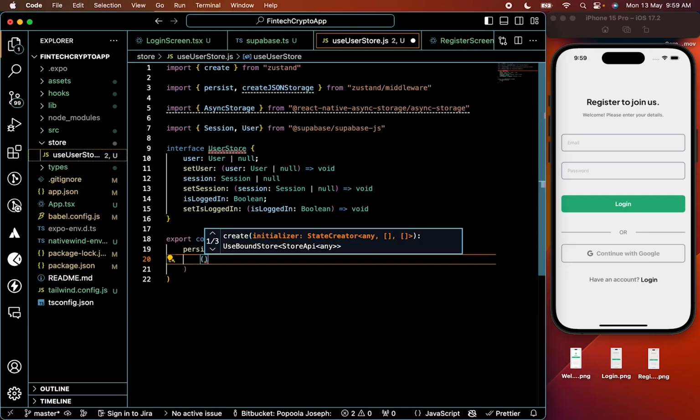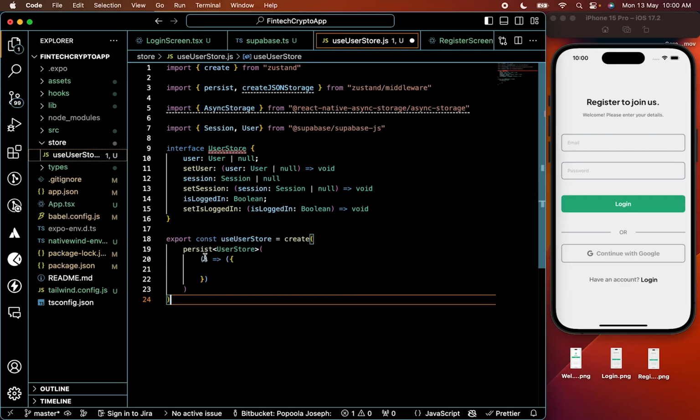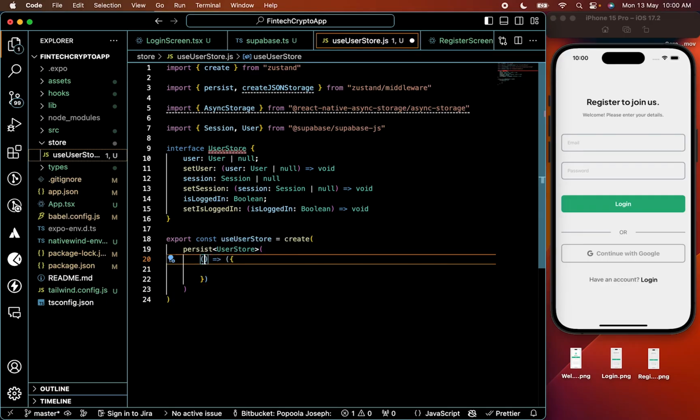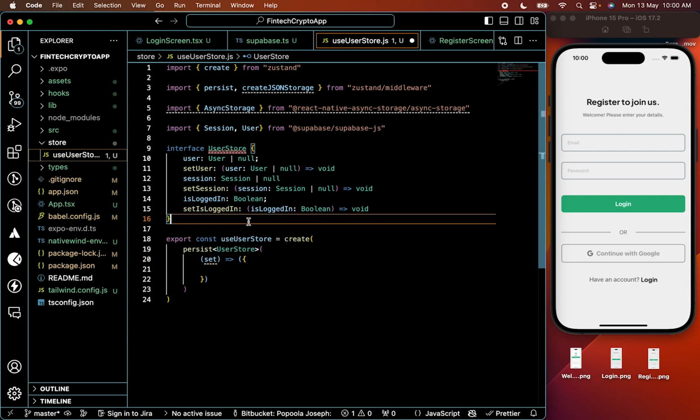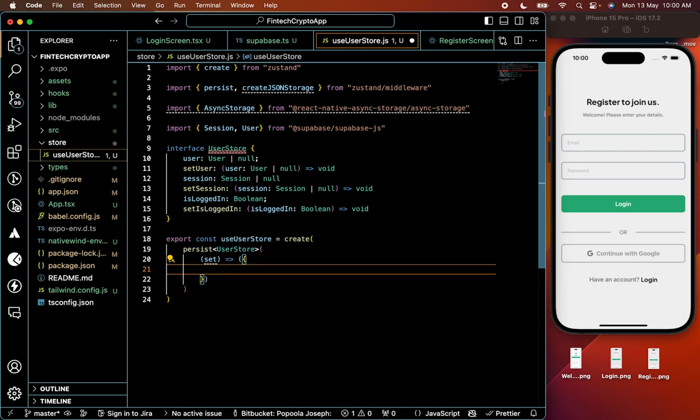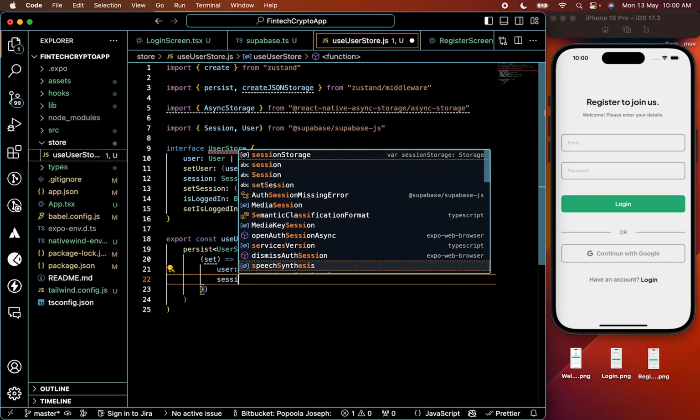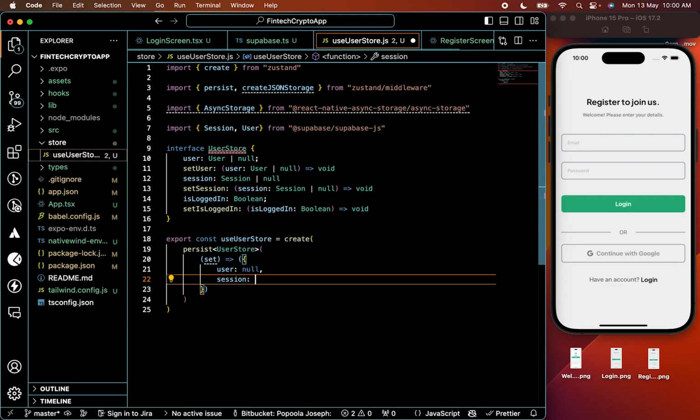All right, so I have to create an arrow function that looks like this. And inside of this, I'm going to call this set with a small letter. And inside of this, I'm going to say user is going to be null. Session is going to be null as well.